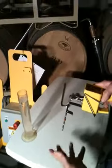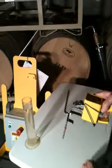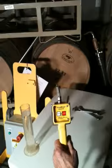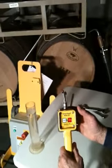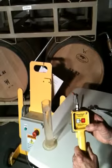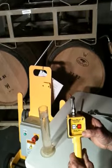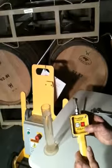So now we want to start the calibration mode and make sure that it operates when the water level reaches the red band. In order to enter the calibrate mode, you see we have power applied. A little LED light is steady green. That tells you that it's ready to operate. If I hit start, it turns on. The little green pump light comes on. I hit stop, it goes off again. But while it's running and start, you notice the LED flashes 1 cycle per second to let you know that the pump should be running. Okay, so we hit stop. And now we're in the green steady light.